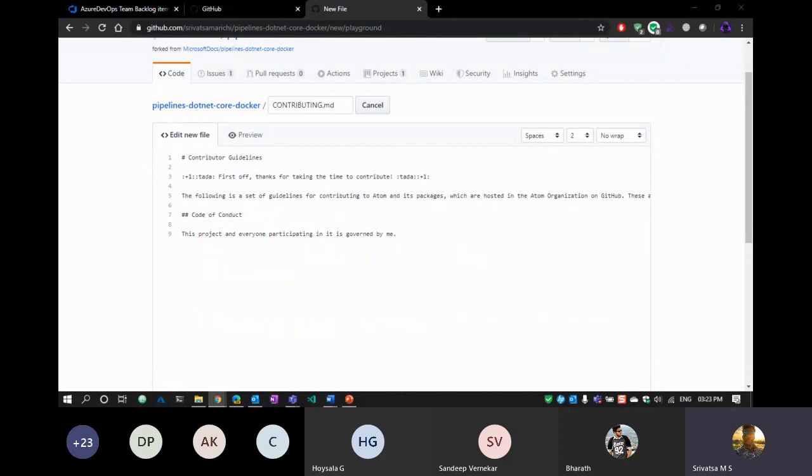So yeah, some style guidelines. When we are doing some commits to the repository, I want contributors to follow some set of guidelines. So yeah, these are my set of style guidelines. I will be using it.